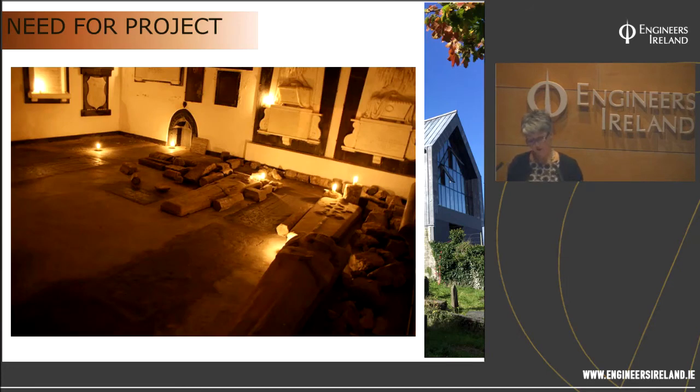Then we move on to the monuments room. During the time of the deconsecration, and as they were turning it into a parish hall, there were a lot of monuments arranged around the walls of the church, and the Church of Ireland didn't want to have those in a non-ecclesiastical building. So they formed a room which became known as the Monuments Room in the north transept, which was formerly the Roth Chapel, or Chapel of Michael the Archangel, and a massive mass concrete wall was built at the edge of the crossing, and a lot of monuments set into this wall and into the floor, and some of them just arranged loosely on the floor.